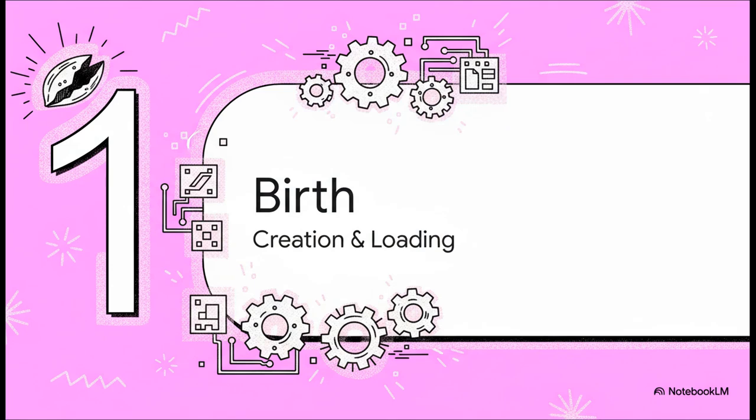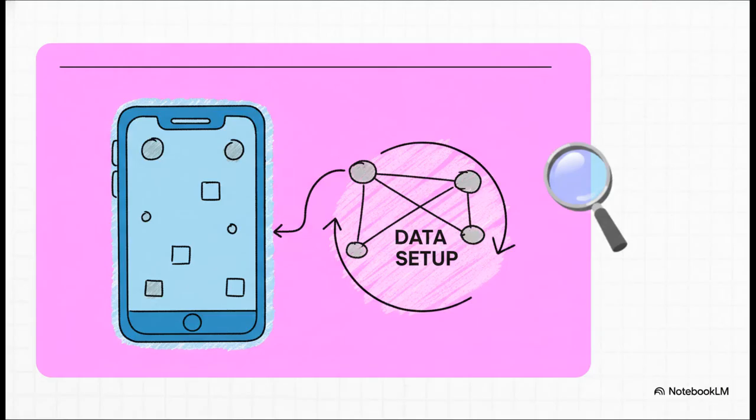This is the creation and loading phase, where our view controller sparks into existence way before the user ever sees a single pixel on their screen. It all starts with init. At this moment, the view controller object is created in memory, but it's basically just an empty shell. It doesn't have a view, no buttons, no labels, nothing. This is the absolute best time for any setup that doesn't need to touch the UI, like passing in the data it's going to work with.